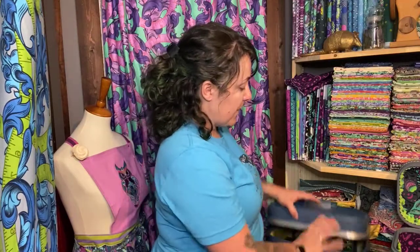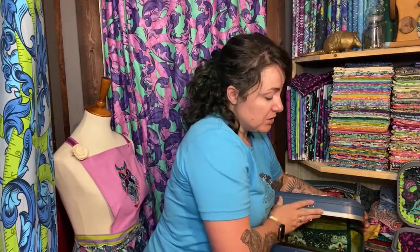The other thing about this particular one is I did bias tape around the whole thing. I don't do that on the train cases that I do anymore because I find that it breaks it up a little bit and I just prefer it without it. But it's definitely an option that you can do. I do it in my Samsonite style cases because they go in a little bit differently and I like it there versus this particular style. But again, find what suits you best and go forward with that.